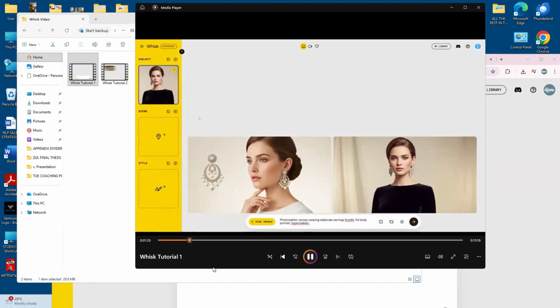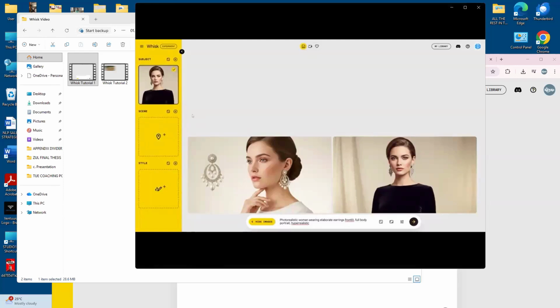Now we want to generate a scene. A scene is some kind of environment, a location, a place that this woman is going to be at. I will either upload an image, which I'll show you after, or I can enter a simple image prompt. But for this one, I'll just generate it randomly so you can understand. Over here, you can see it's generated this image already, and that so far looks very good.